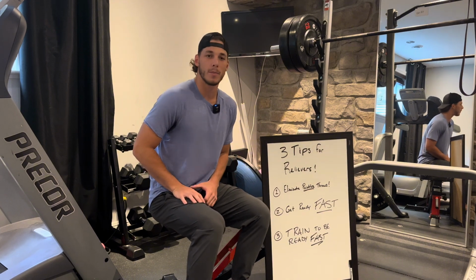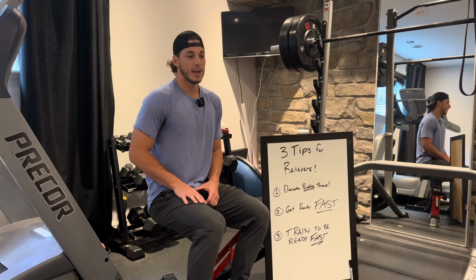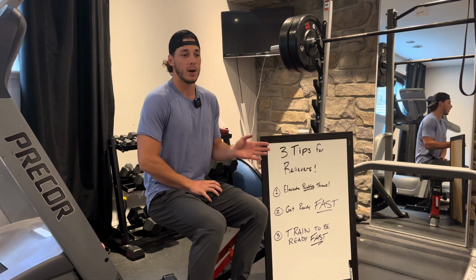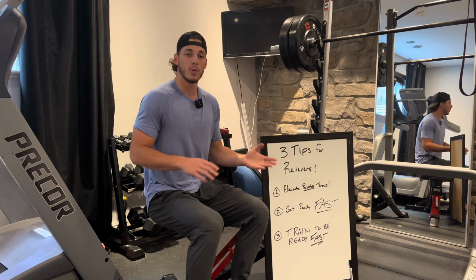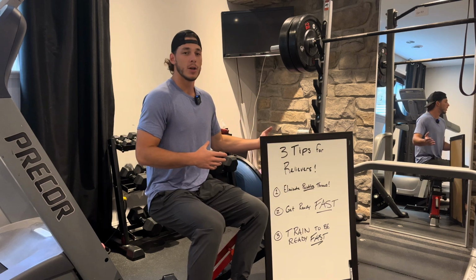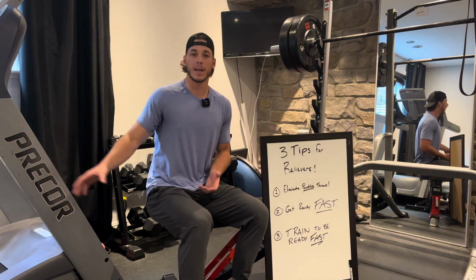I'm not saying that warm-up is not something that's necessary. I'm not a big fan of it, but at some point, you need to trust that your training got you ready for whatever it is that you want to ask your body. And so if you want your body to be ready in 2 minutes, then you have to ask your body to do that in training, and you have to replicate that in whatever activities you're doing off the field to train for baseball. All right, and also as well as your play catch and all that stuff, right?